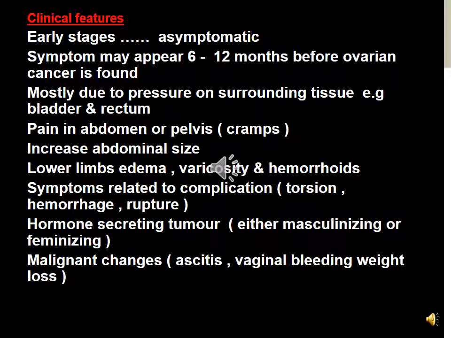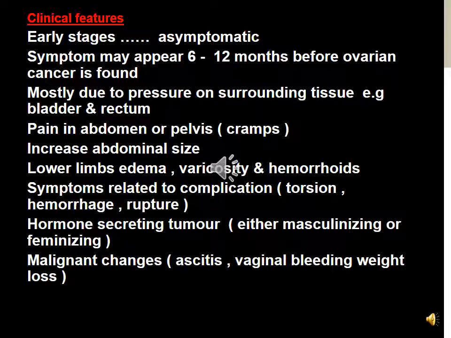If a granulosa cell tumor occurs in a patient before puberty, the main presentation is precocious puberty. The patient may present with enlargement of the breast or menstrual withdrawal bleeding before the age of puberty. If it occurs in a patient who is already menopausal, the patient may present with postmenopausal bleeding. If it occurs in the reproductive age group, the patient may present with endometrial hyperplasia.